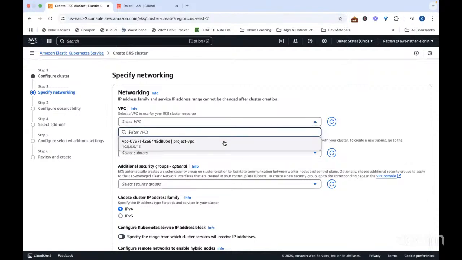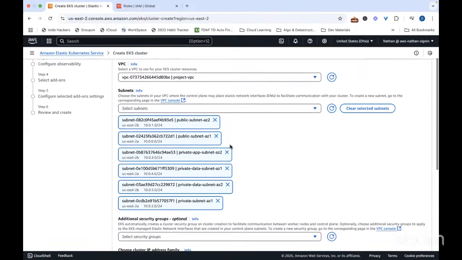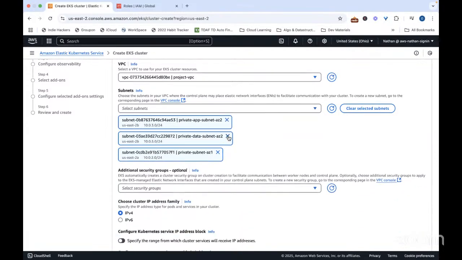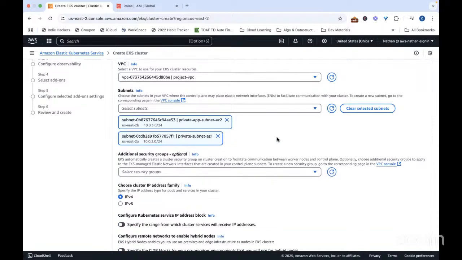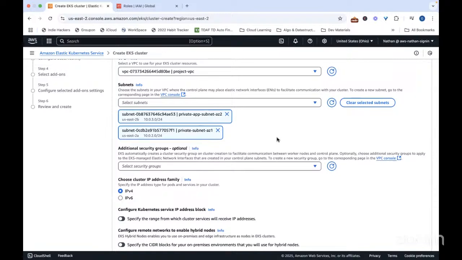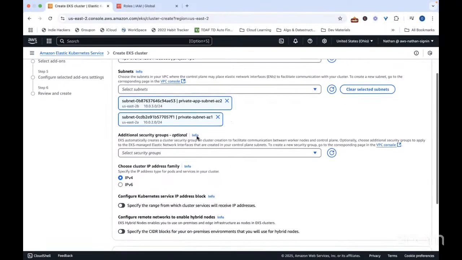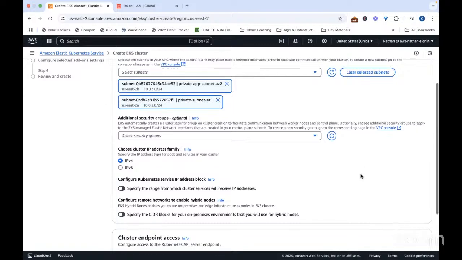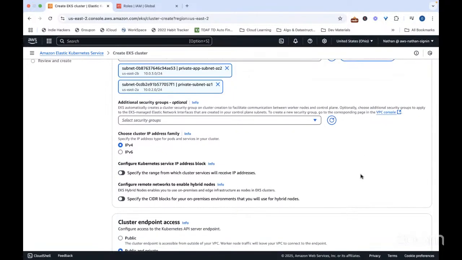Here you select your VPC. Then select your private subnets, the private app subnet. It's these right here. One says private app, and the other one I just didn't name correctly. I didn't add the app when I created it. Okay, that's fine. For the Kubernetes security group, no, there's no security group for it. It will create its own security group. So that's all we need to select there.